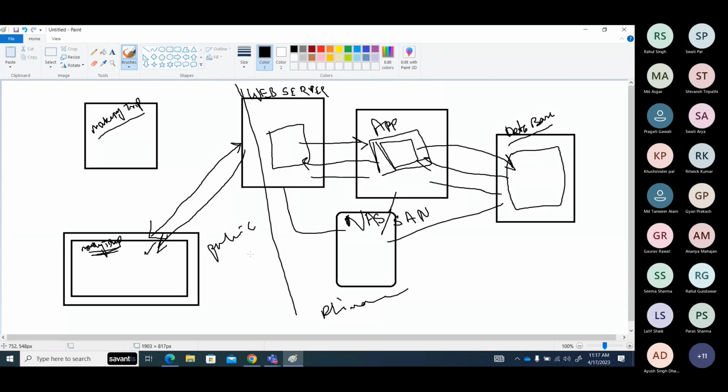Guys, understand this basic concept. Full stack developer means front end developer, which means web server: HTML, CSS, JavaScript. That comes under the web server part, the front end part.